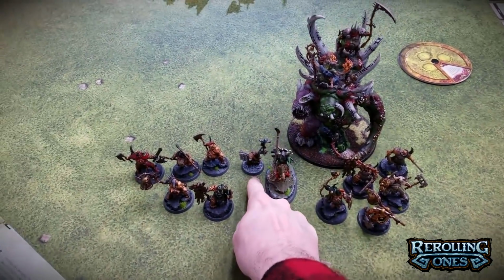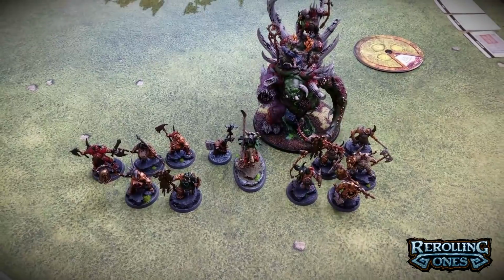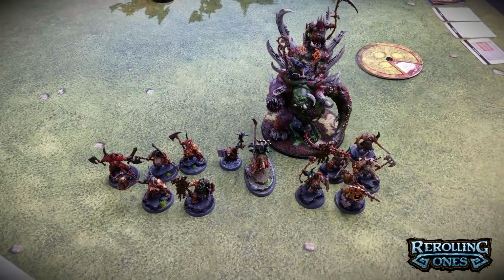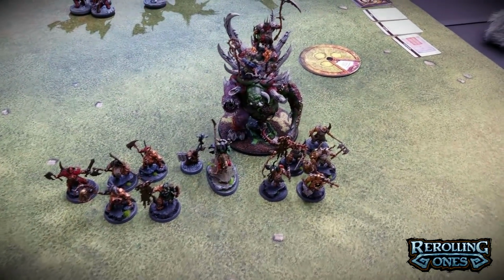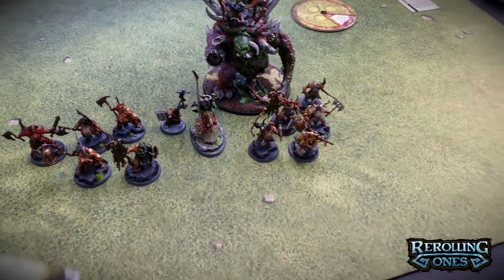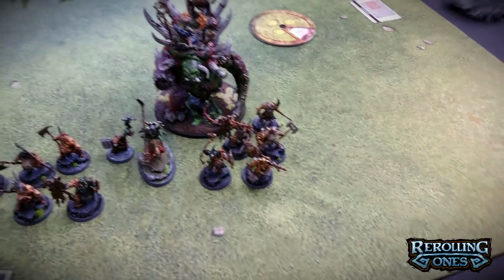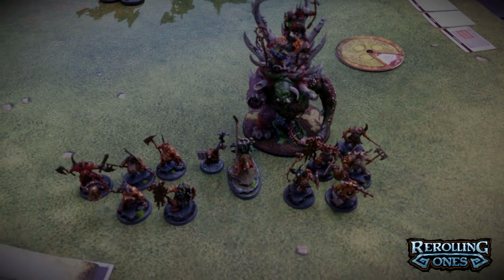So then we also have a Plague Priest with a Plague Sensor here. We have 2 units of Putrid Blight Kings that have Sonorous Toxins and Icon Bearers. And then we have the Glotkin. The Glotkin, for his additional spell, has chosen Plague Squall. And hopefully we'll do some Mortal Wounds.